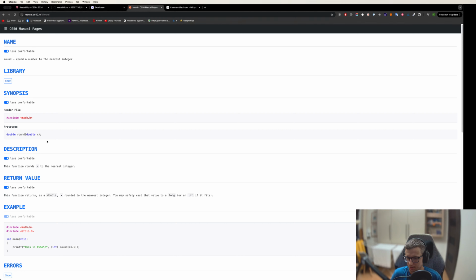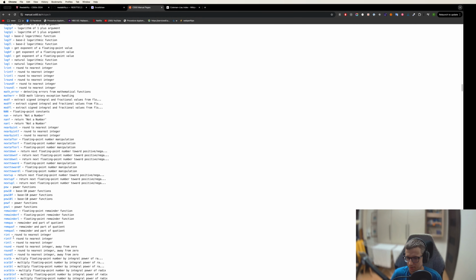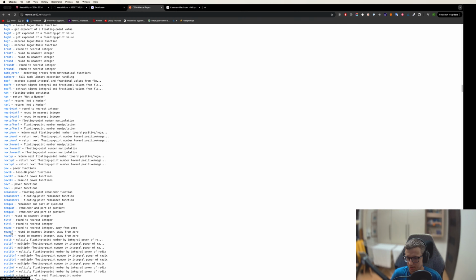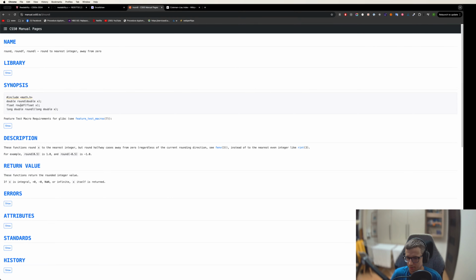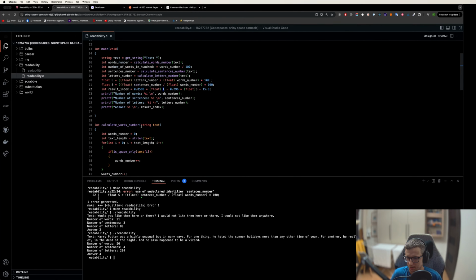So probably this, no, this returns double. So in our case, we can use either of these. This would be long. Okay, so let's use round and just cast it to the int, and that's it.